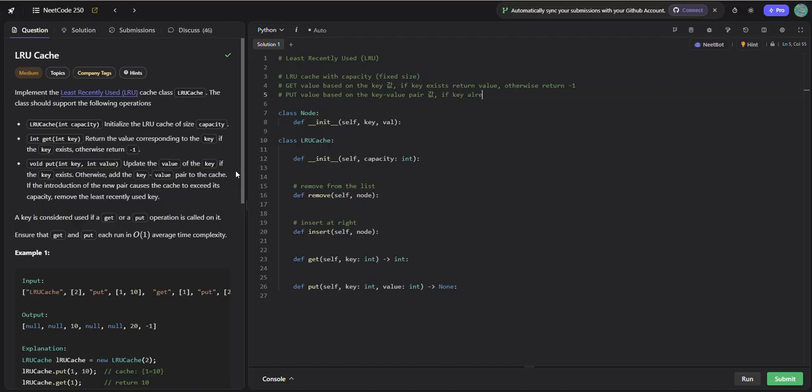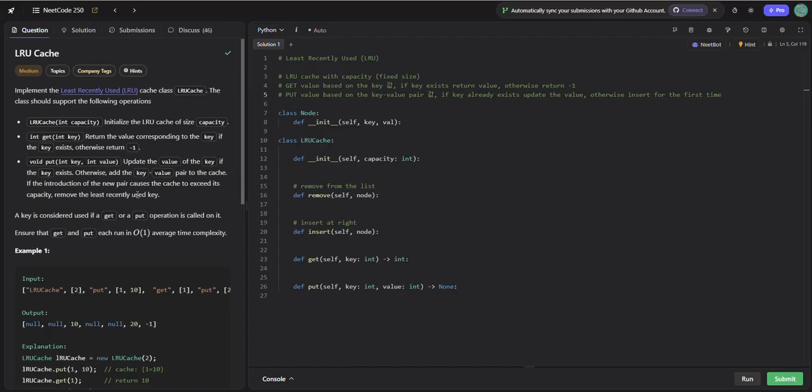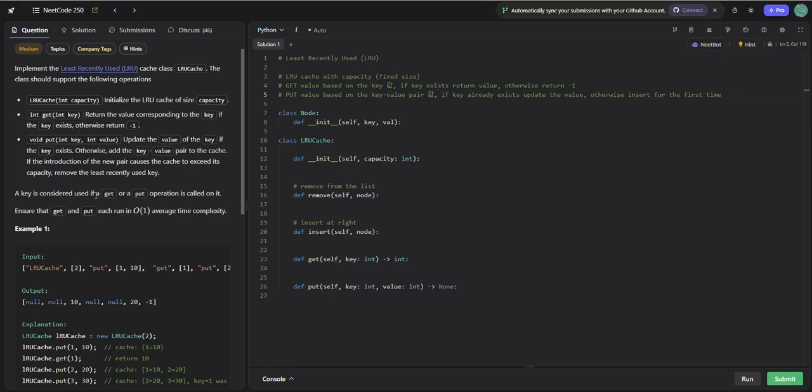If the key already exists, we should update the value, and otherwise we need to insert it for the first time. The key is considered used if a get or put operation is called on it.